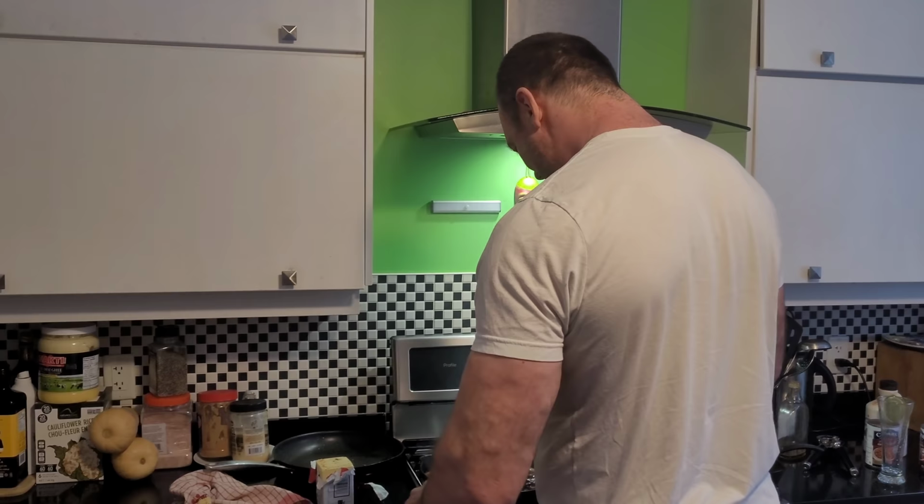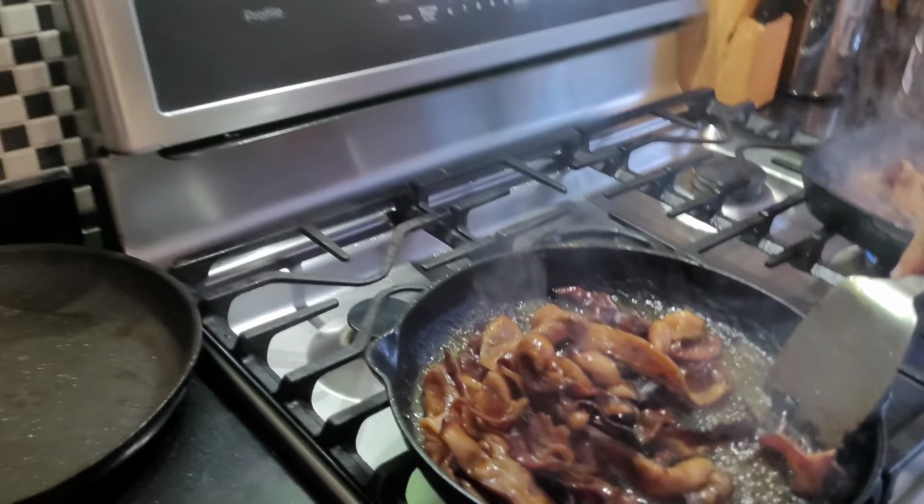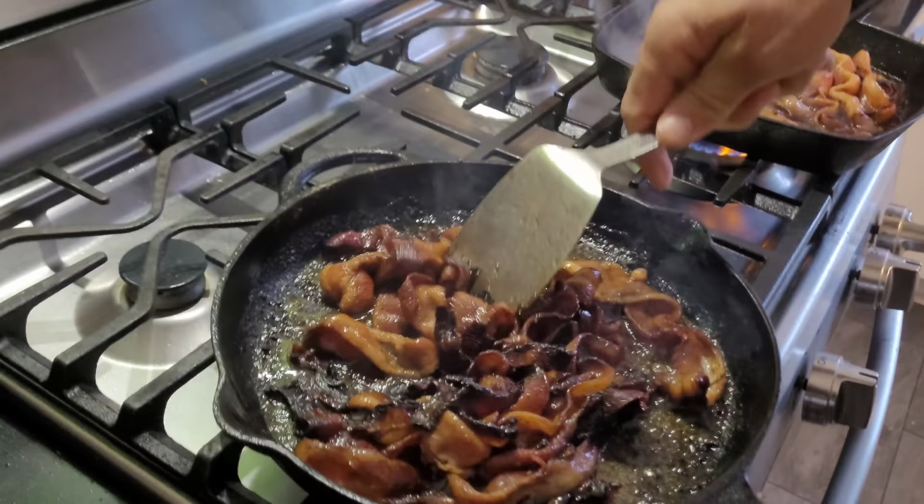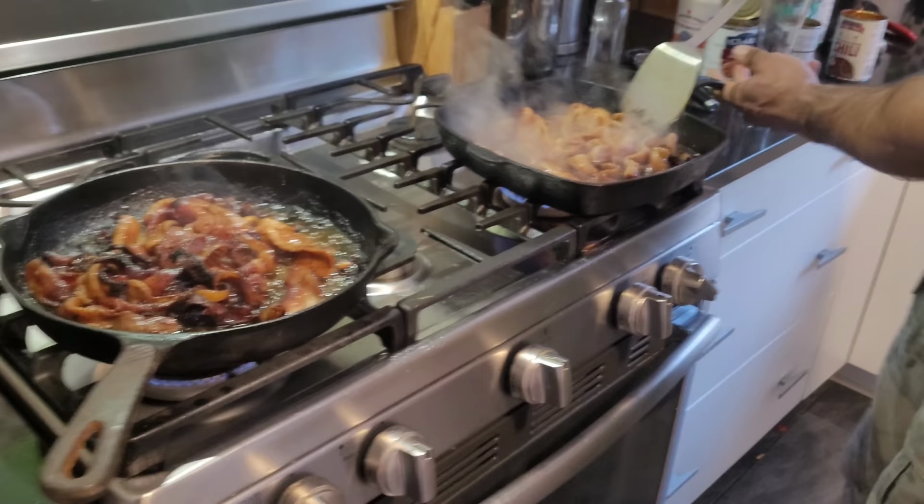Huh. Damn it. What do you got going on there with that pan, bud? You're sticking? A little bit. It's getting quiet. Yeah. That'll be the good part, so. Yeah. That's the crispy. The crunchiness. Crispy. That's good. Chewy. Now. Yeah. This one is just about good.